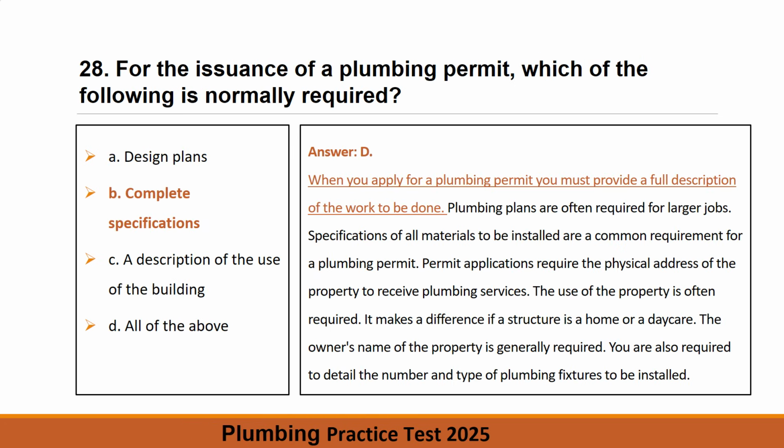Answer, D. When you apply for a plumbing permit, you must provide a full description of the work to be done. Plumbing plans are often required for larger jobs. Specifications of all materials to be installed are a common requirement for a plumbing permit. Permit applications require the physical address of the property to receive plumbing services.